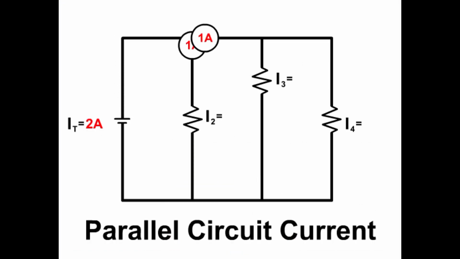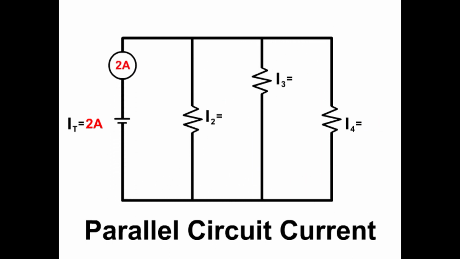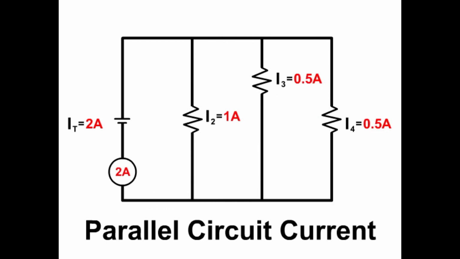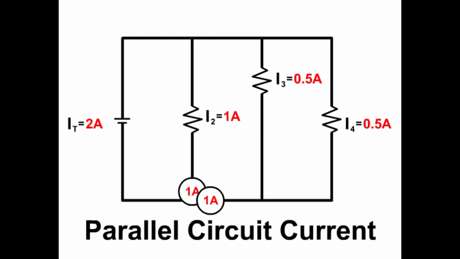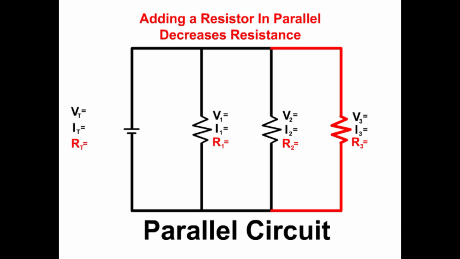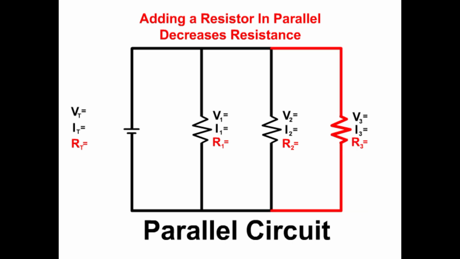Now, parallel circuit. A parallel circuit is a circuit in which there are different paths for the flow of electricity through each component. You can see there are different paths and the value of current is different through each path. A parallel circuit can easily be designed by just adding a piece of wire. Extending a parallel circuit is so easy that just by adding a piece of wire and a component, you can extend the parallel circuit.